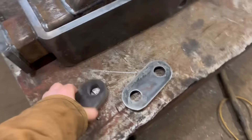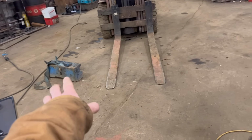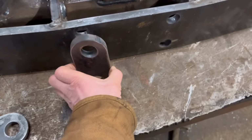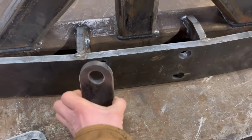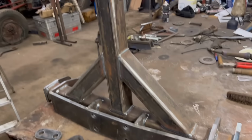What I do need to do is I just need to tack these onto the front of there, because in the back of that block, it's sort of recessed. You can see there it's recessed. So I need them spaces in, so I'll just tack them on there, I think. No point fully welding them on. So I'll get them a bit smoothed off and then give it a wash off, then I can start painting it.